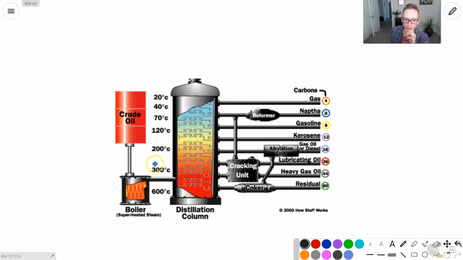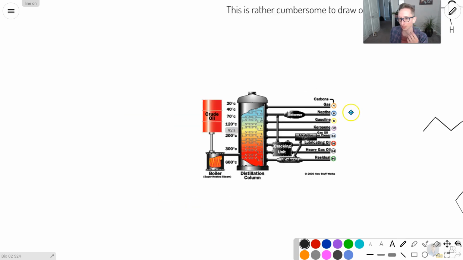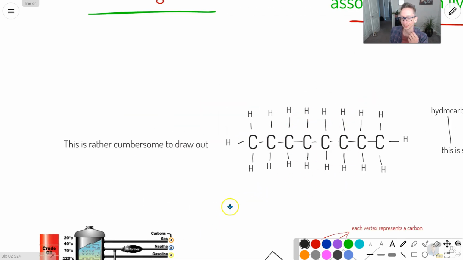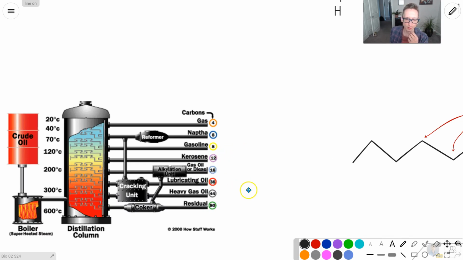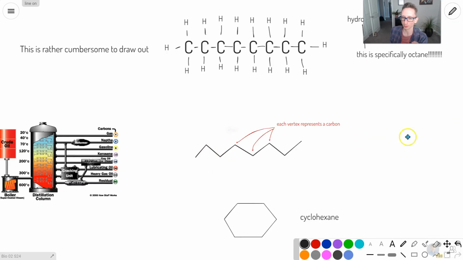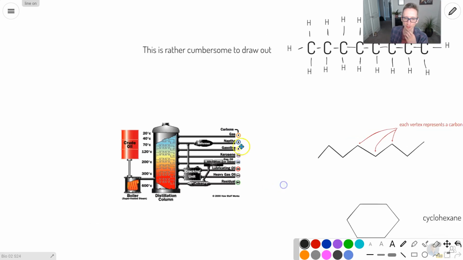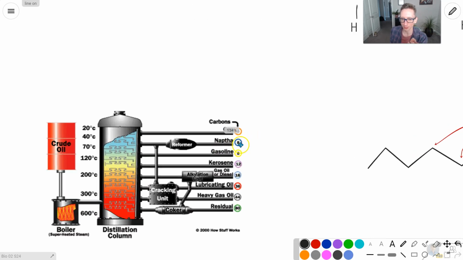So then we take this crude oil and we boil it up, just like water. If it's real heavy, the real heavy stuff will come out here, and the real light stuff will come out up here, right? It'll boil off quickly, go up to the top. So our 80 carbon stuff's going to come down here. Our gasoline's 8 carbons, high octane gasoline. Kerosene's 12, for example. Lubricating oil's pretty large. It's got 36 carbons coming off of there, so we draw a carbon chain 36 carbons long. Naphtha, which is lighter fluid, also 8.